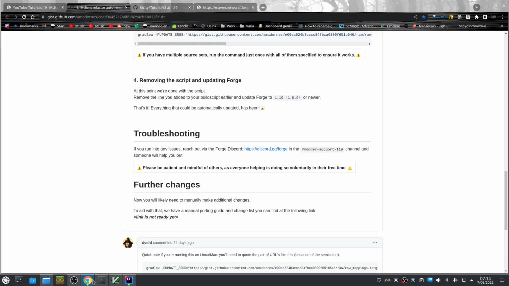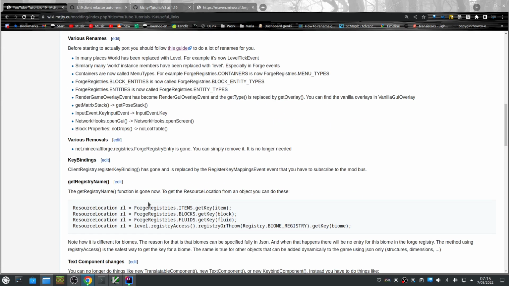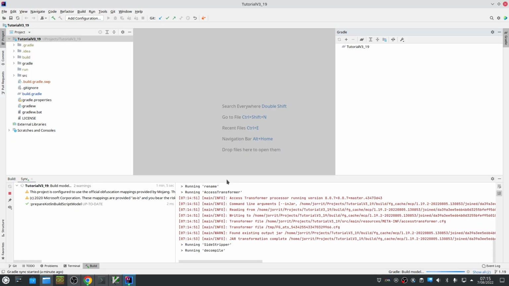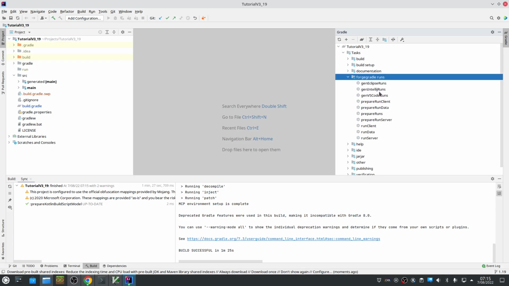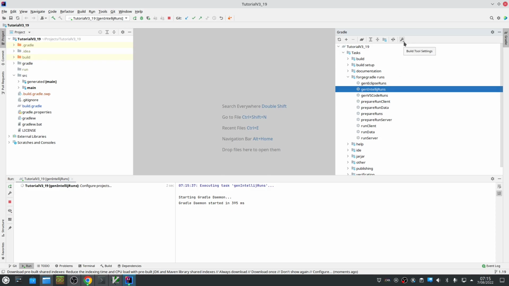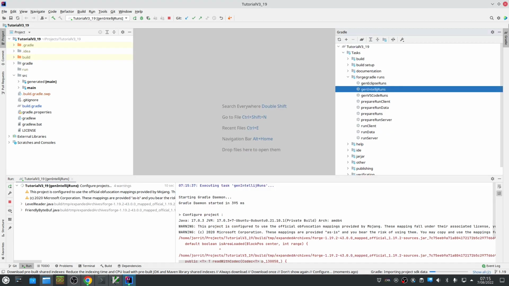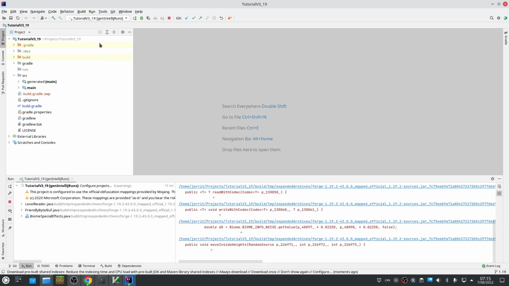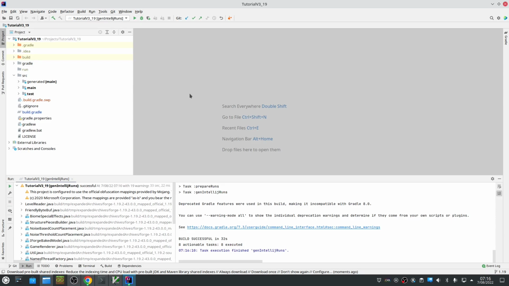So after following this tutorial, a lot of the things should already be done. Maybe a few of these and so on. But there's still a lot to do. But we let this run for a while. And then we see what the problems are. All right, it was successful. Let's also generate the Gradle runs like this. And what I also do is set this to IntelliJ because usually it works better. All right. It's still running. All right, done. Yeah, now we have this, but let's compile.